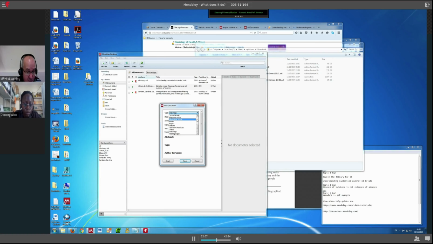I think the main ones that you'll probably be using will be journal articles, maybe reports, web pages, a thesis if you're referencing something that someone has written, and books. When you do that, as I say, you then just have to fill in all these different parts yourself. It takes a little bit more time, but the reason that I'm telling you about this is I think it's worthwhile doing that now, because when it comes to doing the part that I'm going to show you now, it makes it really worthwhile.